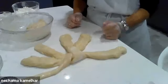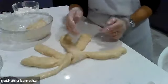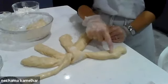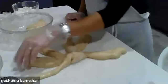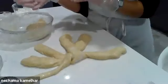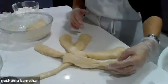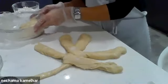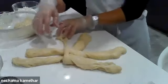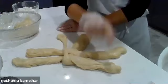Now, I am going to flip to the other side. Imagine now we're going from the right to the left. 1, 2, 3, 4, 5, 6. Number 2 is again, we're doing the same thing each time. We're just flipping from one side to the next. So number 2 is going to go all the way over. And number 1 will become the new number 3. So as you can see, 1, 2, 3, 4, 5, 6.